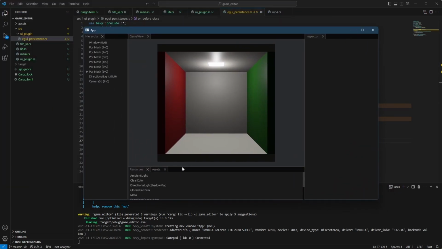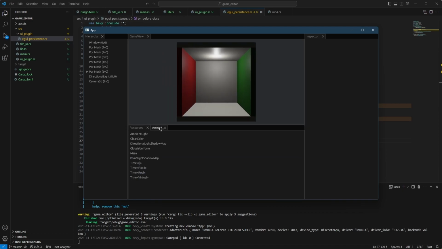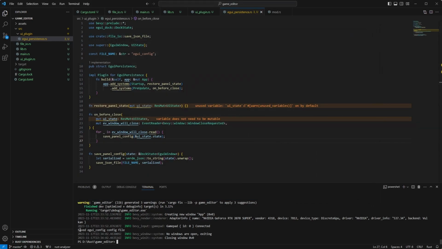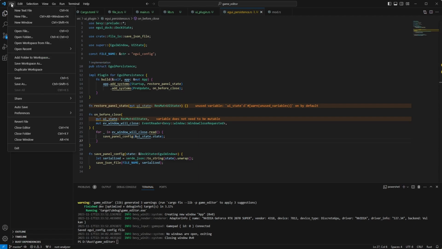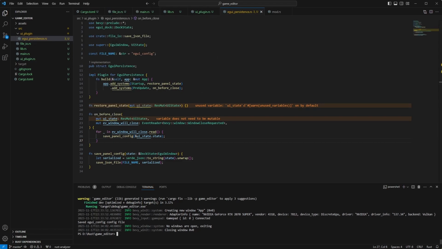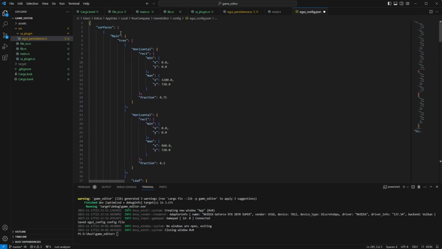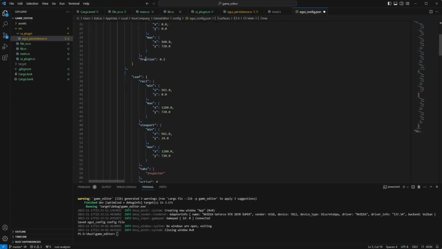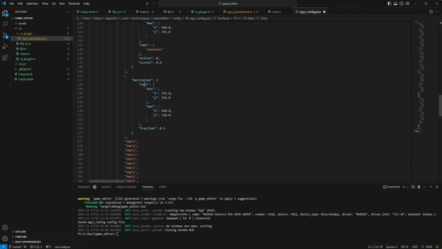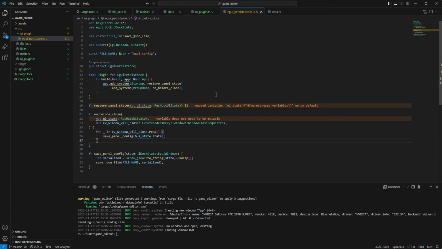In any case, if we were to run this, let's say it doesn't matter if we move it around or not. What we want to see is that we close it and then we get a file. Let me look for that specific file. All right. So if you open it and format it nicely, you will see what's actually inside, and you will see the tree and the panels laid out. This is all right.